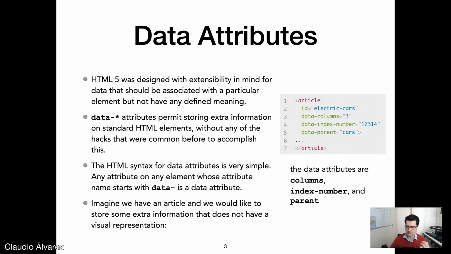And later on, when we try to access the data attributes with JavaScript, when we access the attributes of an element, we use camel case whenever the attribute name has several words separated by dashes. This notation with words separated by dashes is known as kebab case. So from kebab case, you have to reformat as camel case. So you see, it's a very simple syntax that we use to specify data attributes.